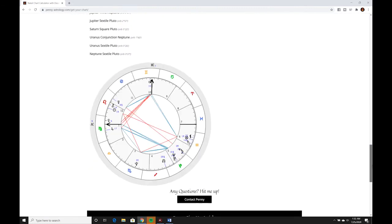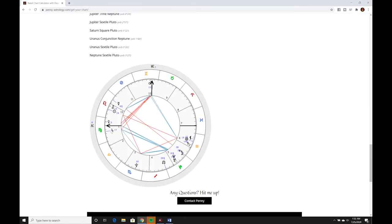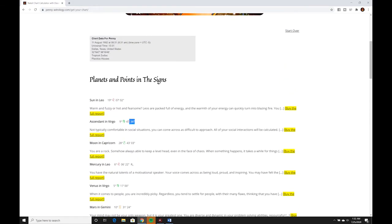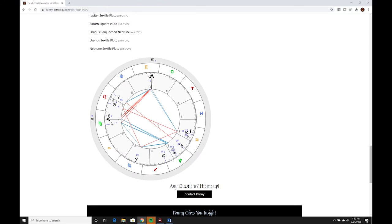Okay, it loaded. Okay, here we are. So this one actually has like a nice, great arrow right here. And that shows you exactly where the ascendant is. You know, as you already saw up here, my ascendant is at 9 degrees Virgo. So great place for an ascendant, obviously, because it's mine. But the arrow is pointing to the ascendant. And then on the opposite side of the arrow, we have the descendant, which is always going to be the opposite sign of the ascendant. Normally in most charts, this would be bold down here too. And then you would see like the 4 angles of the chart. And this arrow at the top, that's your midheaven.